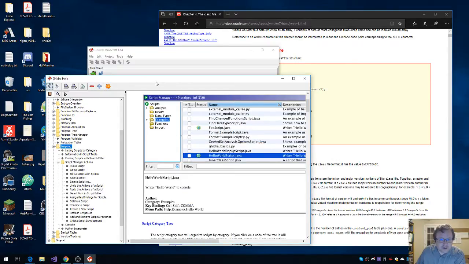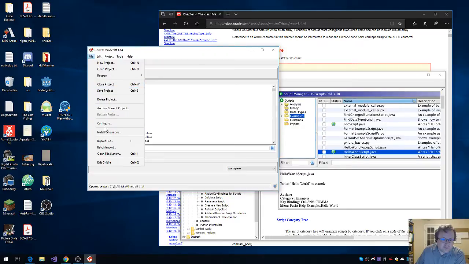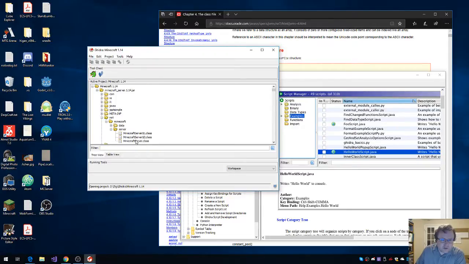So, a script manager. Let's see if we can find that. Tools. Tracking. Version tracking might be useful. I know they're going to be coming out with 1.14.1 soon-ish, and that'll be useful to see how that feature works. Edit, tool options. Let's try this one. Let's see if it's in here.